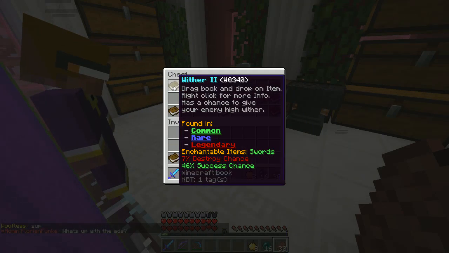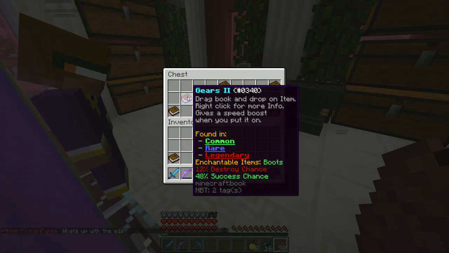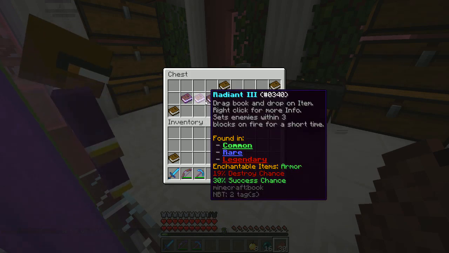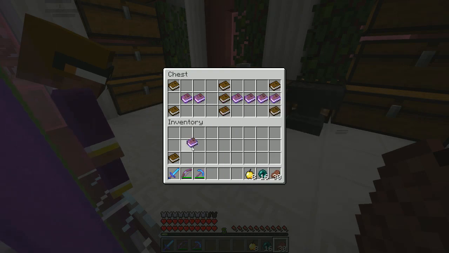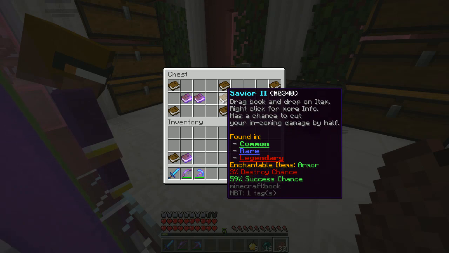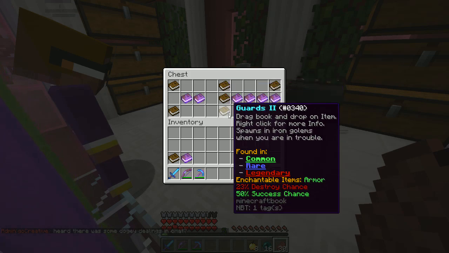Let me just grab that real quick. Wither 3, actually, Wither 2. Gears. What does Wither go up to? Wither 3. Radiant, not too bad. Smoke Bomb 3, I think, is a very good book. Savior, I think, is really good. Unfortunately, Savior goes all the way up to 5, though, so Savior 2 might not do too much for us. Auto Smelt 5, which is pretty fancy.